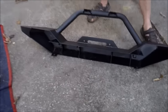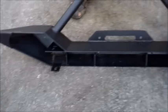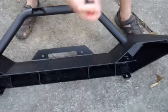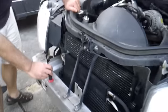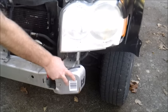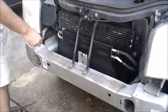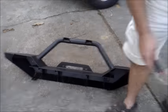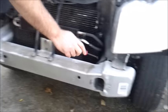Anybody that's trying to purchase one of these online, this is how the bolt pattern is. Your bumper actually fits through this section here and is actually crushed in between the bolts. Alright, basically, the center portion of the bumper is actually pretty strong, but this outside, as you can see, is pretty flimsy, moves around a lot. So what we're going to try and do is that in between these two points here, the bumper is actually the exact same length. So we're going to go ahead and just shave this portion off, top and bottom, and slide it right on in.